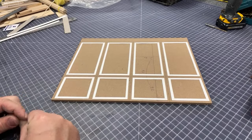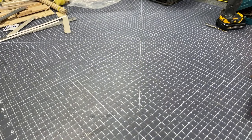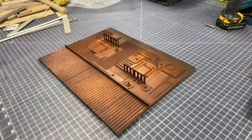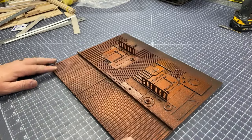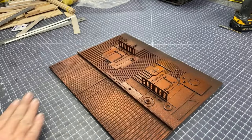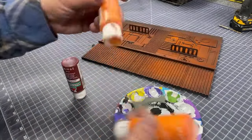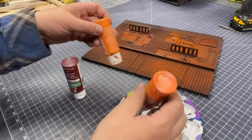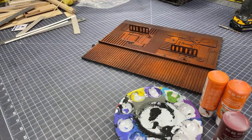All right, let me get that rusty wall, and we'll see if we can add some detail to that before we finish here. So, bam. Oh, it's so pretty. It's so pretty. Okay. What was I going to do? Oh, yeah. Paints. These guys. I have two of the same color because one of them, I can't tell if it's dry or not, and one of them's pretty low. So we're going to go with the spiced berry first. And let me grab some silver.